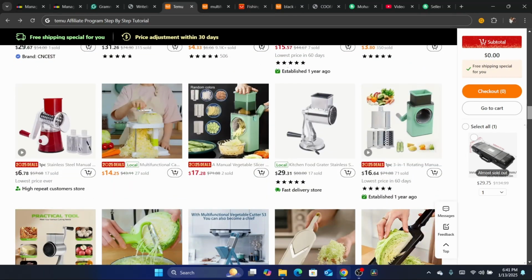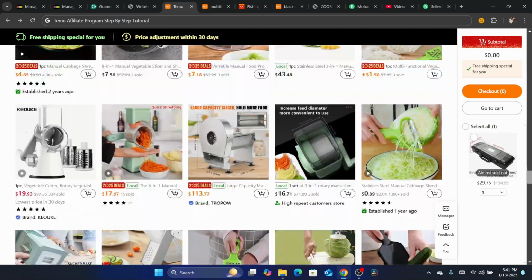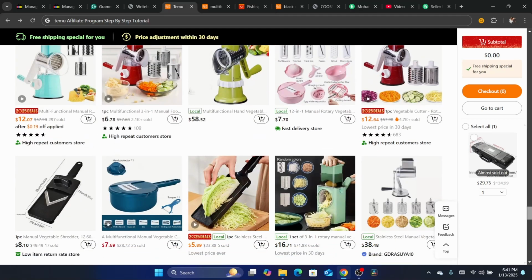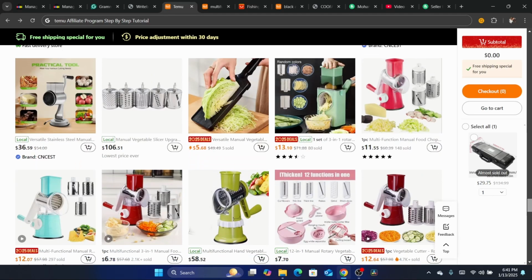I'm going to show you my method for making money with Temu. I told my friend to create an account and sign up for the Temu affiliate program. Whenever I receive a sale on my eBay account, because I do dropshipping from Temu to eBay, I find products on Temu and list them on eBay. If someone buys the product from me on eBay, I go to Temu and put in the customer's address, and then Temu sends the product directly to the customer.